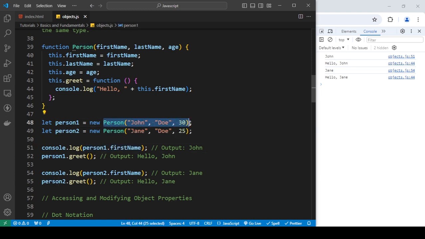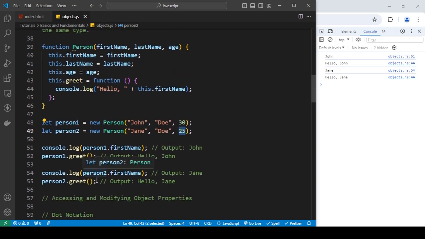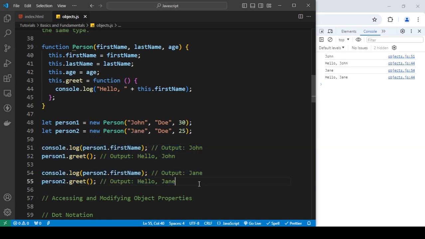And the way we do this is that if we want to create different persons in this example, but with different values. Okay, there could be a John Doe and a Jane Doe, and they have different ages and different names. So this is how constructor functions work as objects. And honestly, you really don't use these that often because you just use classes. There is a very small chance you will actually end up using this.